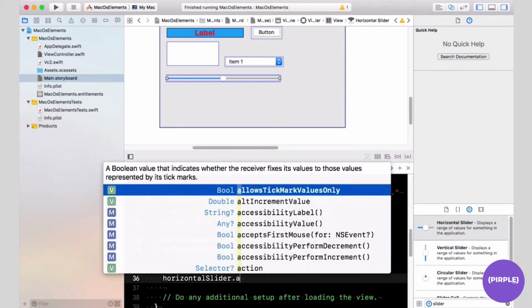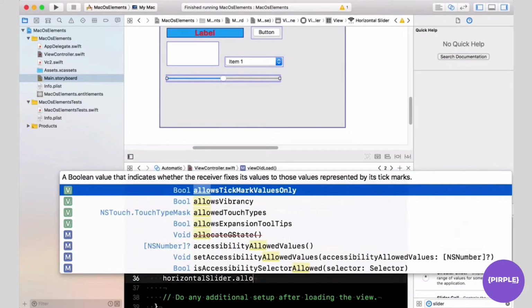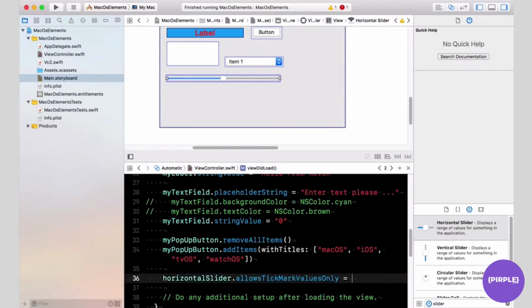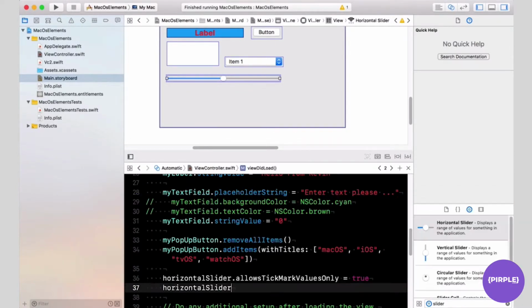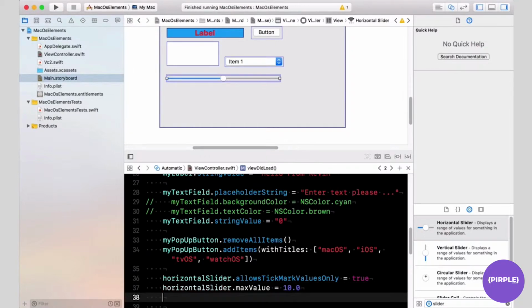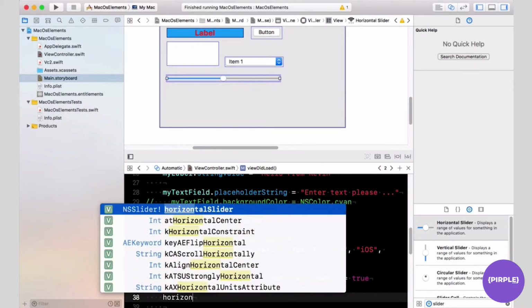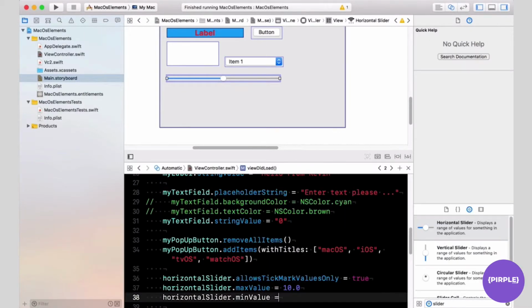I'm going to set the allow tick mark values only to equals true. So it's going to allow tick marks, and the maximum value will be 10. By convention, we use a float value for setting values on the slider, and the minimum value will be 0. No, let's make it 1.